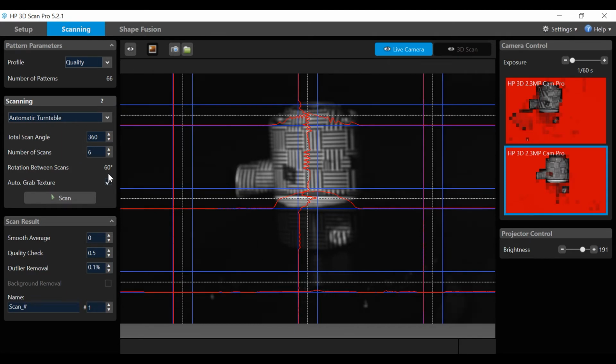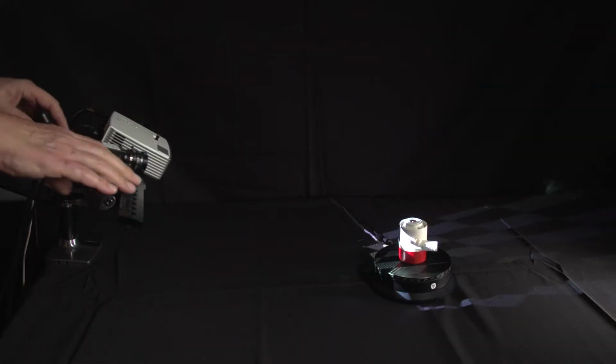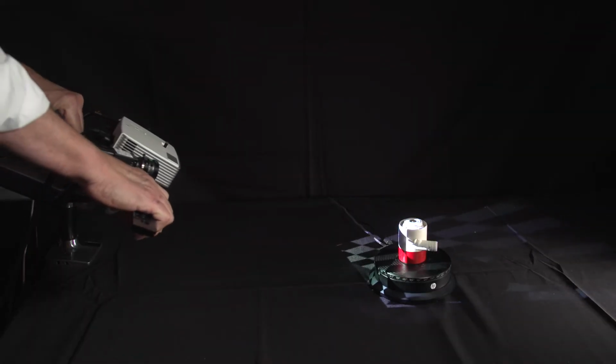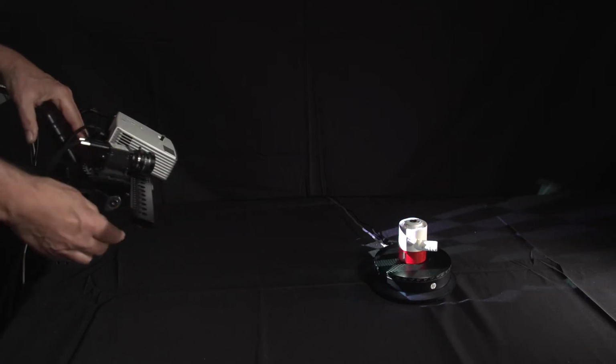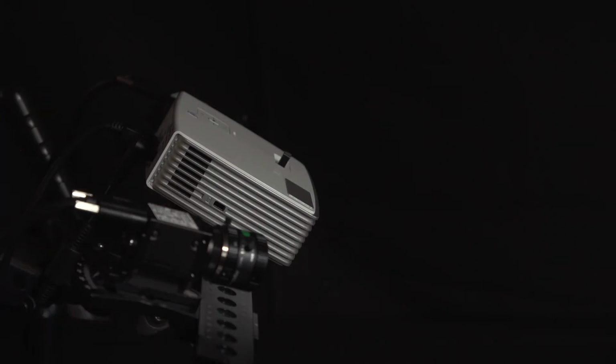You can change the angle of the rail and the distance of the rail from the object, but it is highly recommended that mechanical settings of the projector or camera remain static to achieve the best results. If any mechanical settings are changed, calibration steps must be repeated. Using the brightness slider on the right-hand side of the software panel, adjust the red sine waves to achieve optimum attenuation.